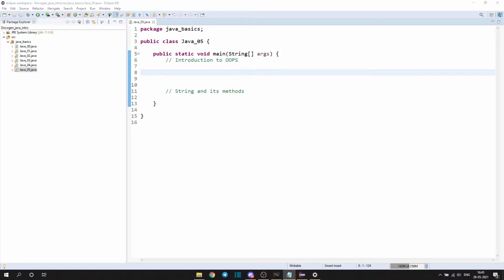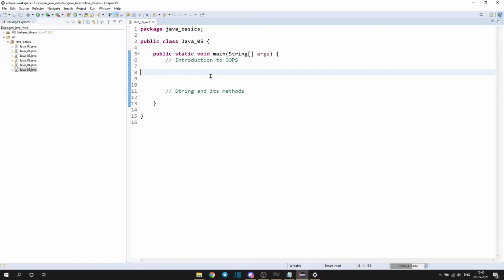Which brand or which color? What type of car do you want? You cannot just say that you want a car, so you have to specify, right? Once you specify the brands and colors, these are the objects. An object is just a real world entity like a chair, table, pen, or anything, right? And a class is a group of similar objects, just like a car has brands, colors, right? So similarly, a class is a group of similar objects.